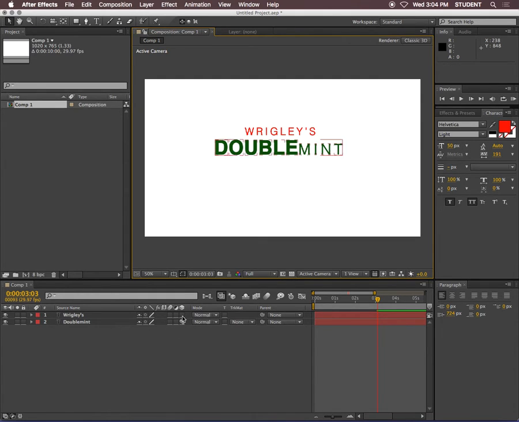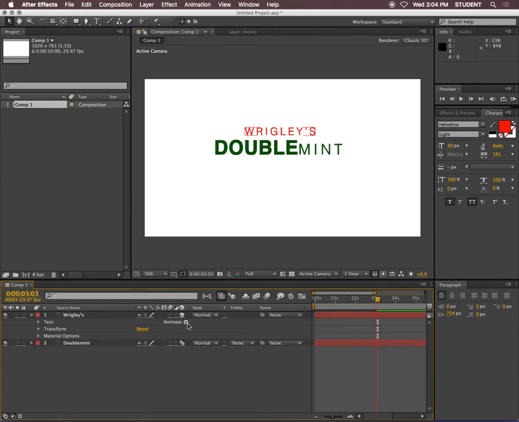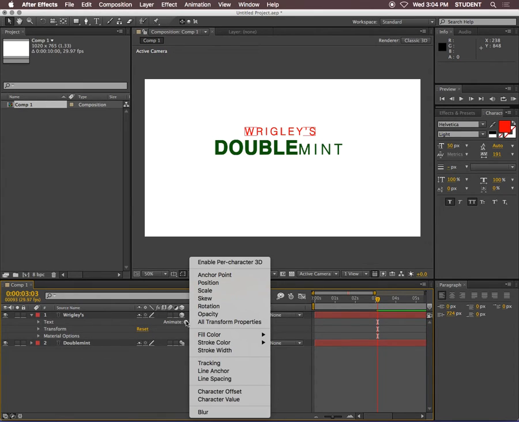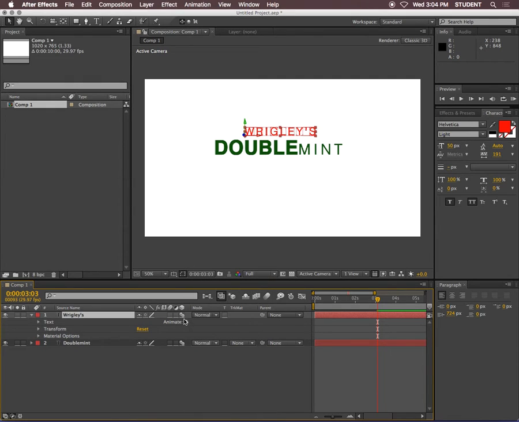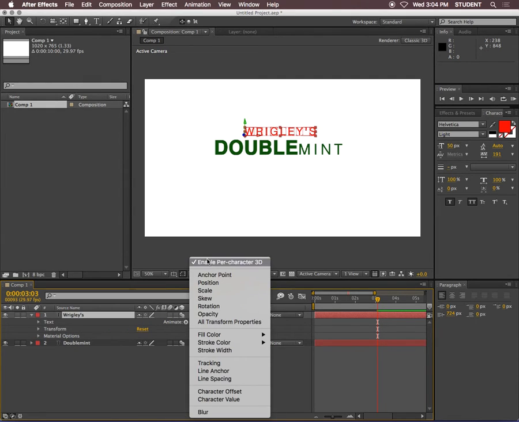Alright, same thing, turn on the 3D, open it up. Alright, create animates. Okay, enable the per-character 3D. If you don't want to create the things like appear one by one, then you don't need to create this. You can still make the things come out one by one, but they just don't have another axis where it is 3D locations. Alright, so what are the things we want to play?